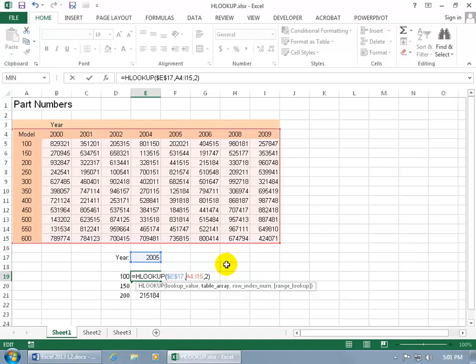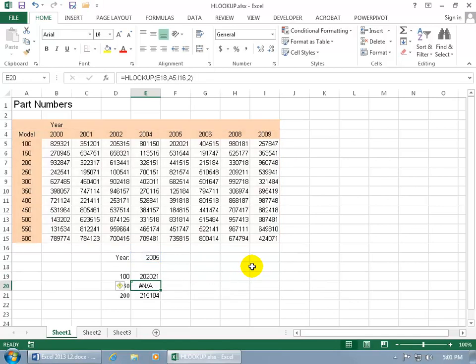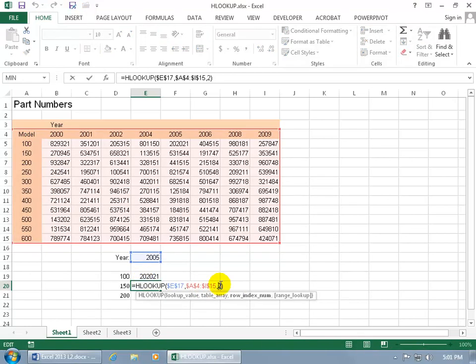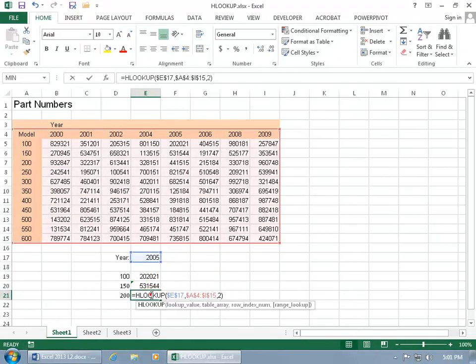And then also for the table, the beginning cell is A4, hit the F4 key to add dollar signs. Then the last cell in the table is I15, hit F4 to add dollar signs, hit enter. Go ahead and select the cell, click and drag the black cross down, and there we go. The only thing that we need to do now to make it accurate is that model number 150 is row what? 1, 2, 3. So we double click, update that to 3, and then this one's going to be 4, double click, update that to 4.